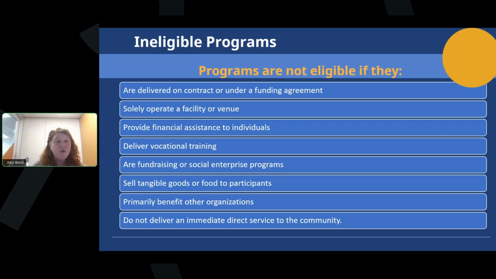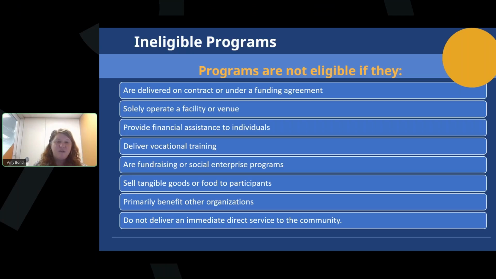Again, we don't fund fundraising or social enterprise programs that are geared to raise funds for your organization. We're more interested in what you are raising funds for. What is the activity that you're trying to do? We want to fund it directly. Selling tangible goods or food to participants is not an eligible program in itself.